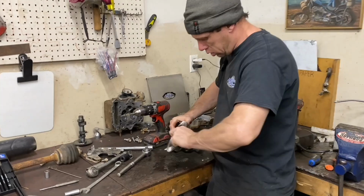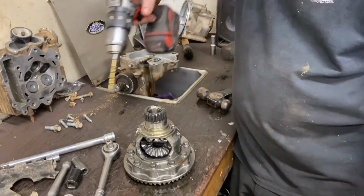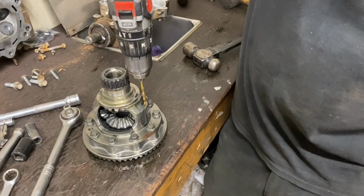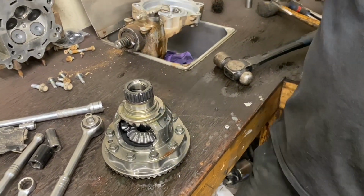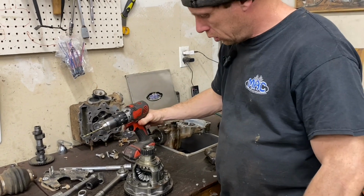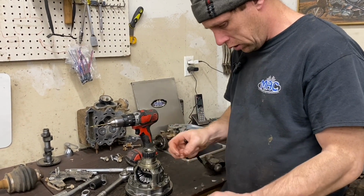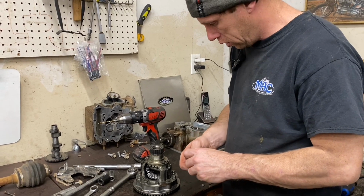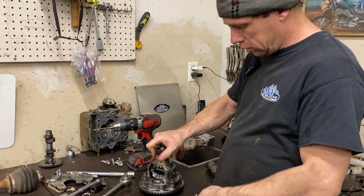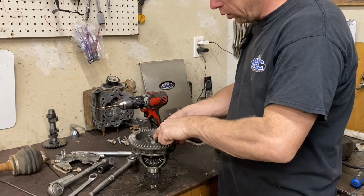Alright guys, I went ahead and got this pin out. I drilled this hole with a 5/32 bit, like it said. It barely took off any material, hardly enough to notice. And I flipped it over.